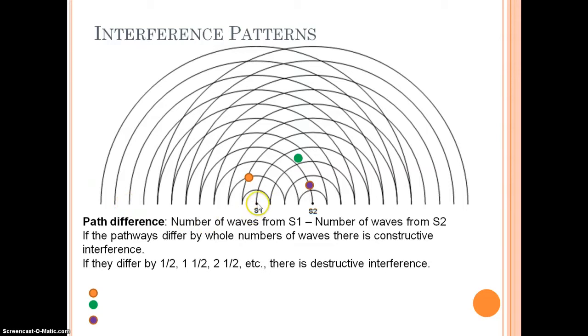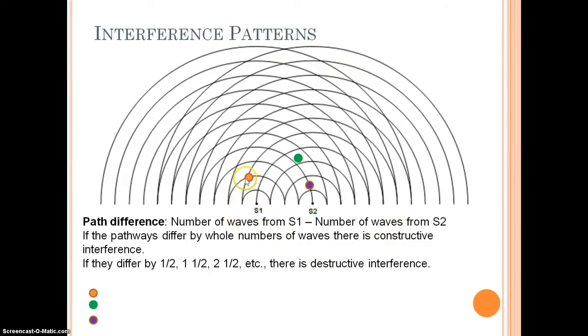The S1 is for source 1 and the S2 is for source 2. You only have interference when you have two sources that are interfering or overlapping with each other. So something we're going to look at here is the three spots that I put on this graph. We're going to see whether those are areas of constructive or destructive interference. There are two ways that we can do this. We can look at the path difference, and I'll talk about that more in the next video. The other thing that we can look at is just the wave parts that overlap.